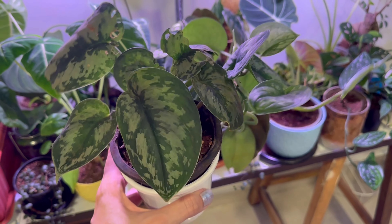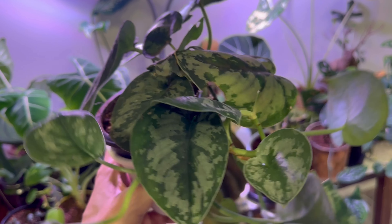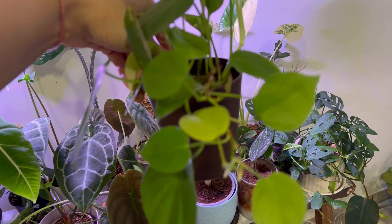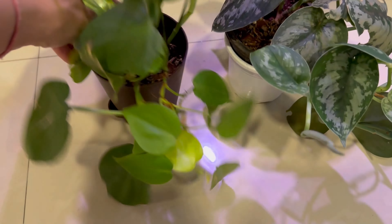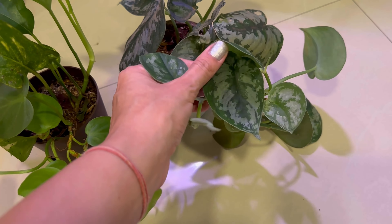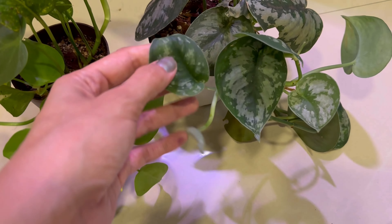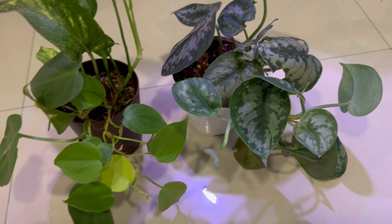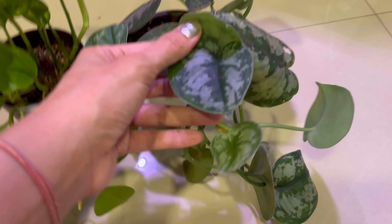It is usually compared to a pothos, but it's not a pothos — that's a different genus. However, it behaves like one, so it's a very nice different look compared to a pothos. This is my neon pothos that I've started from scratch, which is why it's very leggy at the moment and really doesn't have too many leaves. There's a huge difference between these two: Epipremnum is the genus for pothos, while Scindapsus itself is its own genus. Pothos is a type of Epipremnum, so that's the theoretical difference.